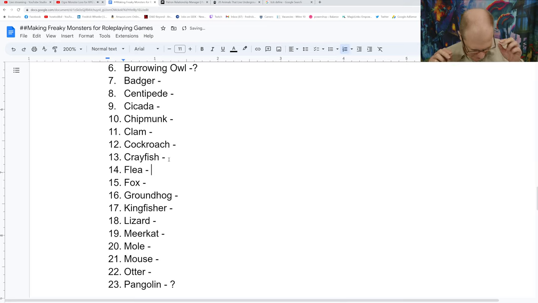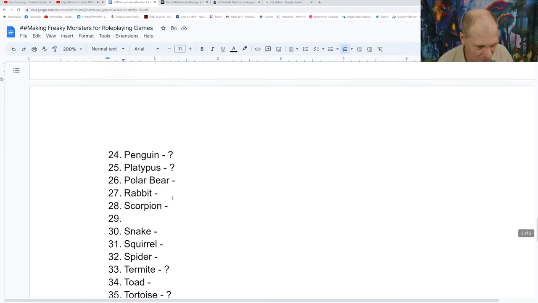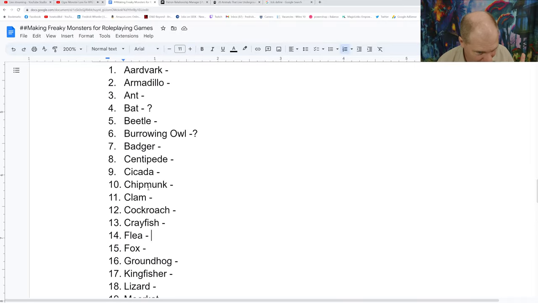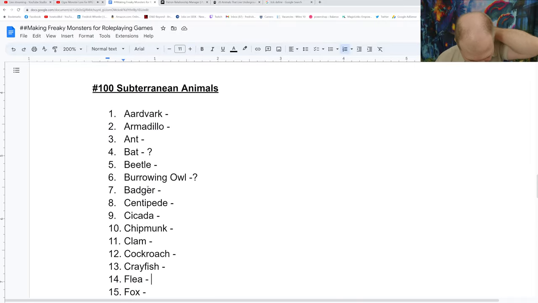A flea is a tick. Good idea, E.T. Got it. So Dungeons and Chronics, I believe termite has been added. I was tempted not to put termite on because it felt like it was just another ant, but somebody has explained to me that actually the head is slightly larger than a normal ant, so it has got some variation on it, but it is pretty much the same if you ask me.